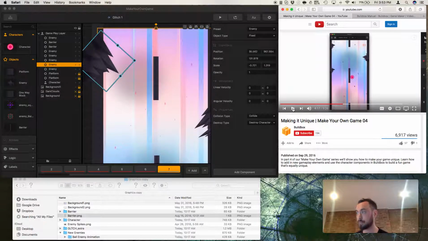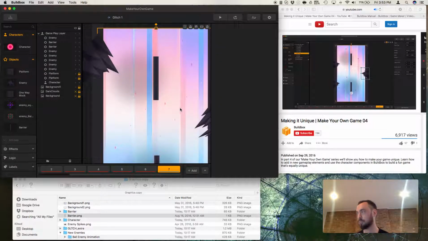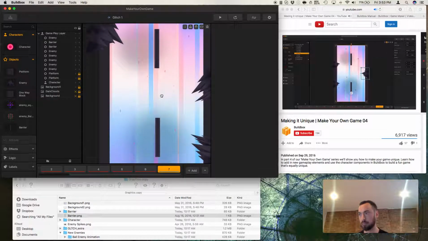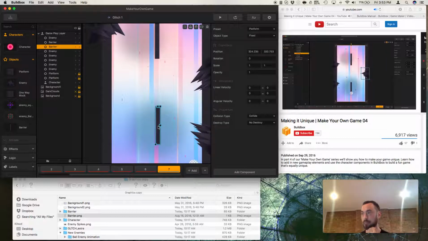Continue. Design. Alright, so I like our little barrier here, but let's make this fun and memorable by giving it a twist. What if, when we hit this barrier, it threw us up against the wall as a punishment, essentially making it a bumper? I like the way we are going to achieve this is by learning about a character component called Advanced Move.